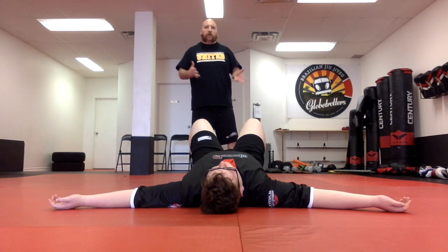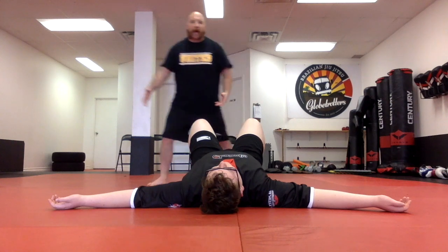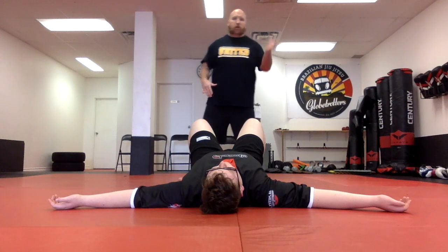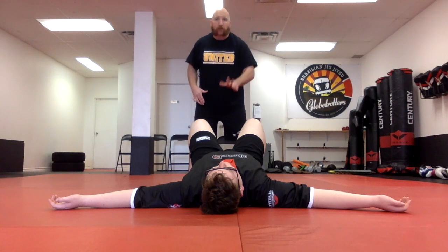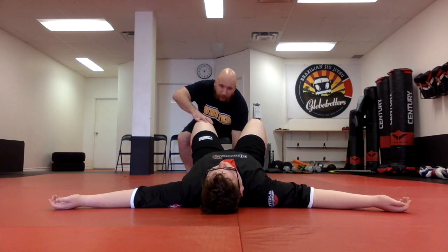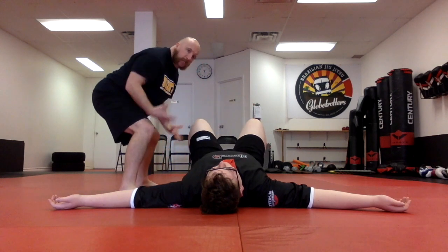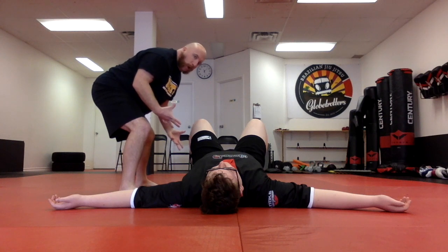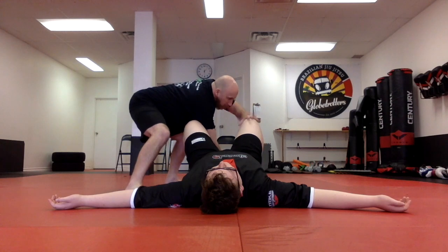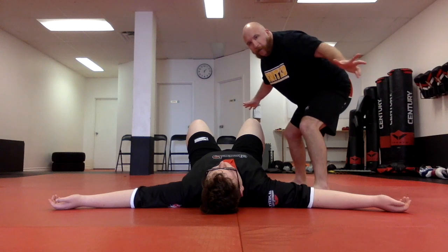What we're going to do, the goal of this is to get around William's legs and pass to the side. So you guys at home are going to start with one hand in the middle, and one hand on the knee. And then all you've got to do is push yourself to the side so you've passed. To switch sides, you will go other hand down in the middle, on top of the knee, and push to pass all the way to the side.